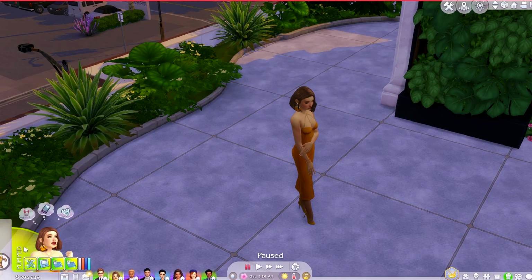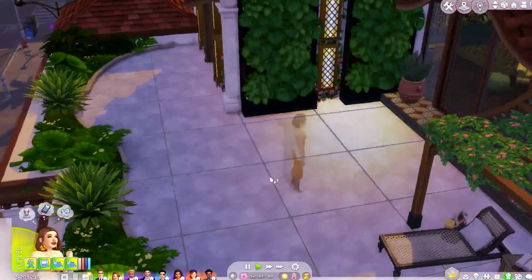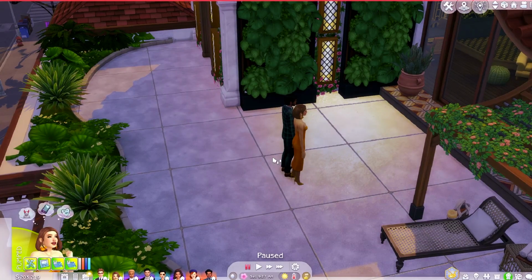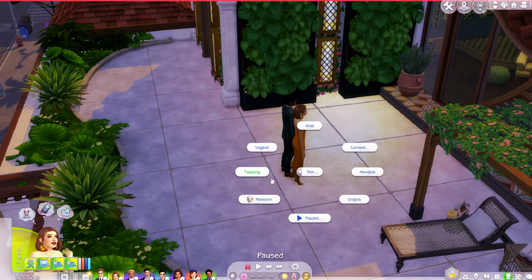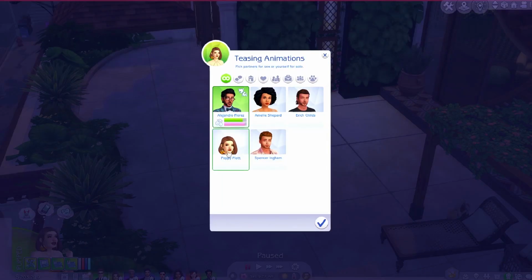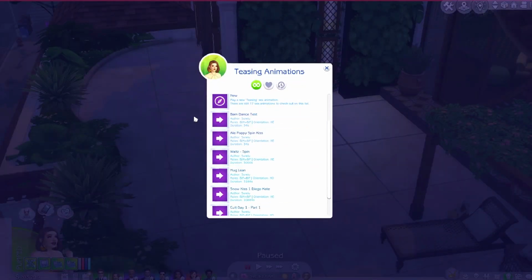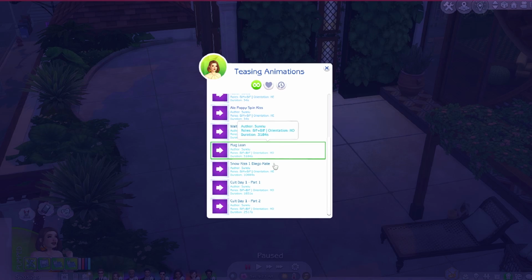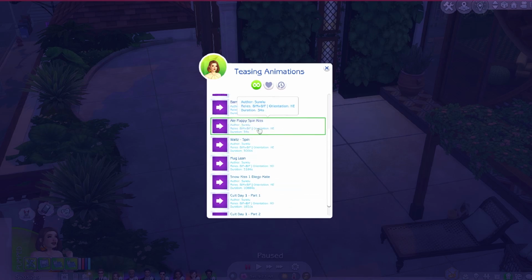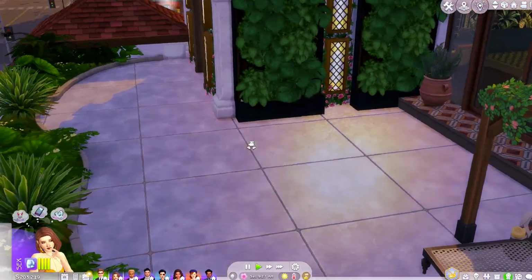Alternatively, I have now set up a custom settings profile for Wicked Whims because I've been using it in my spin-off save. It's basically one where nobody gets undressed and nobody runs away in fright, just something for posing. So I'm going to click the ground, select these two, go to my poses, and let's do this little spin kiss that I made.